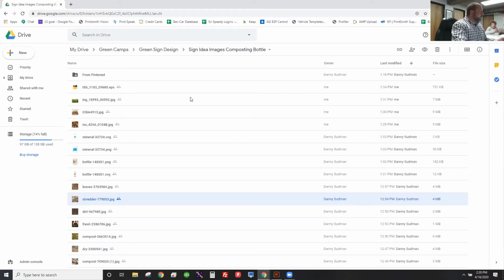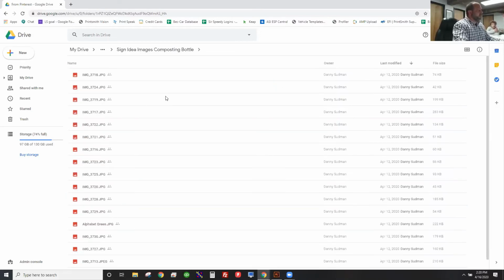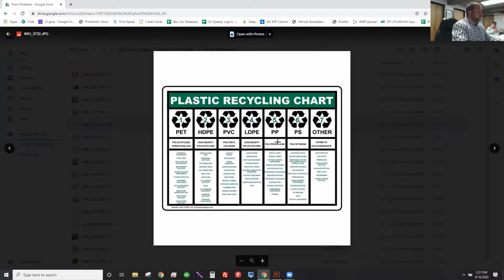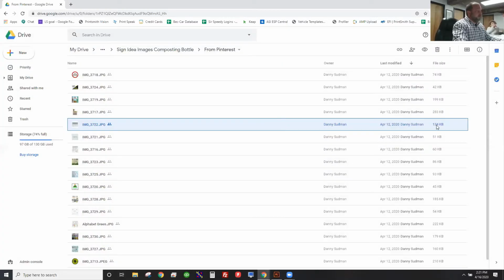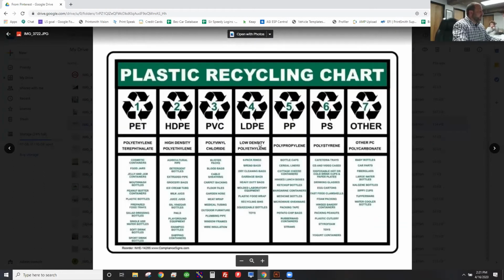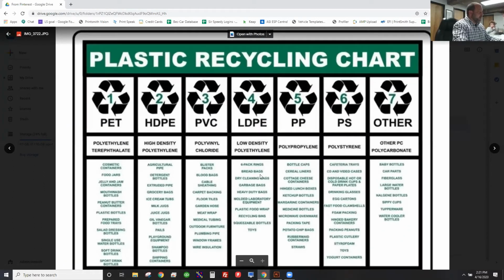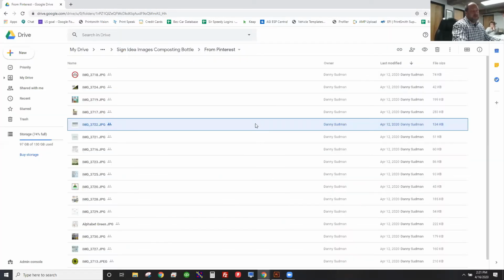So if I scroll in, here are some images that were ideas. We'll get back to this, but these are some things that were grabbed off the internet. Here's a little image of a sticker. You might think, oh, that's a great idea, let's print that. That's 134K. On screen, this looks great, right? But as I start to zoom in, you can see how this gets blurry, and I'm not sure how this is going through Zoom. Basically, if you print that, it'll be barely legible because it's such low resolution, it's a small file. So it's an easy way to get an idea about resolution and how that works.